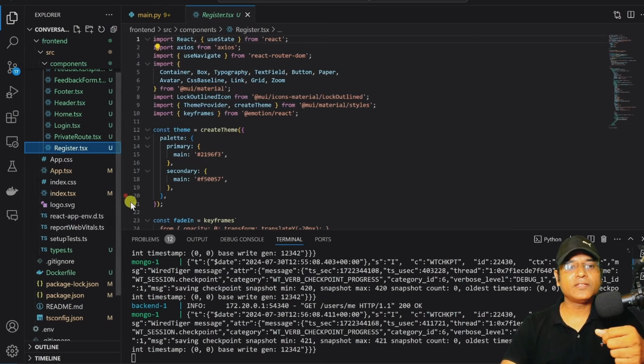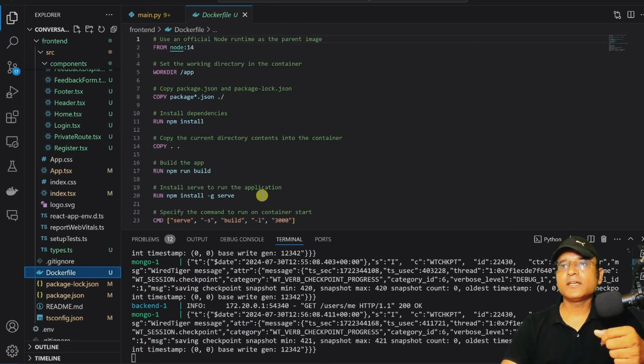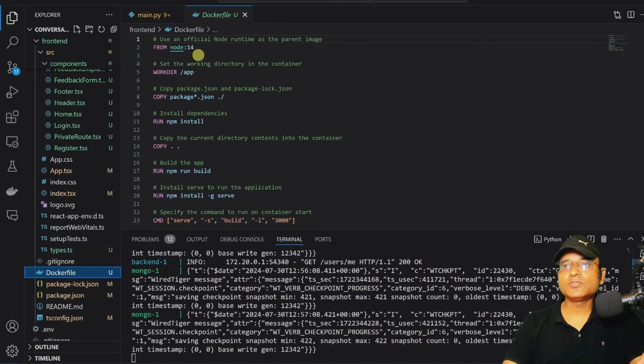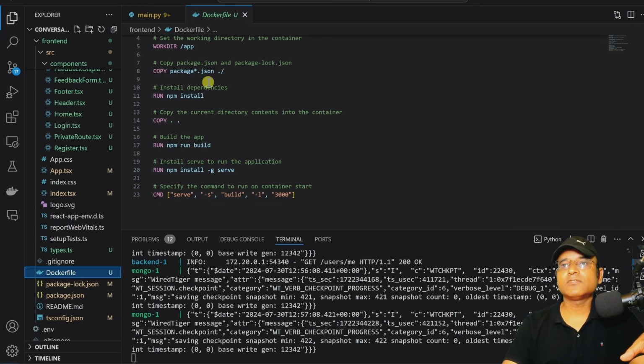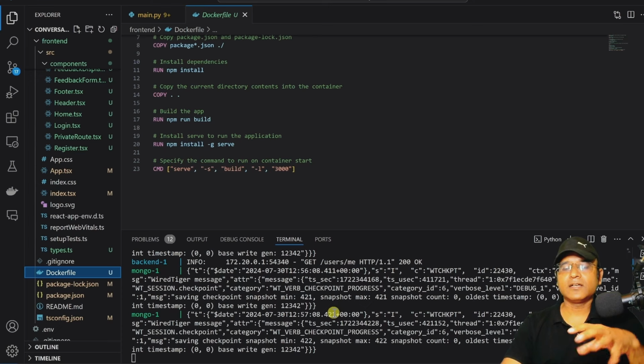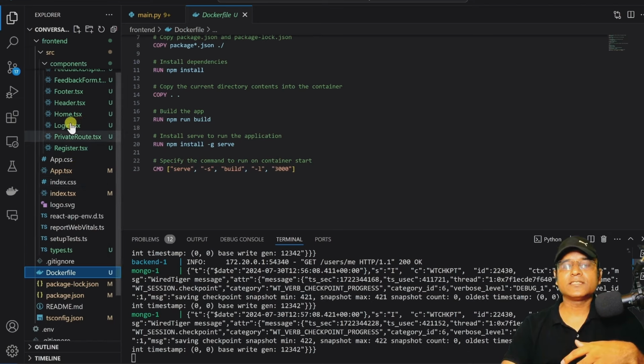In that we have one Dockerfile also. Like the one we did for the backend, where we used Python, here I'm using Node 14, the web directory app, copying all of this, and running npm install so that all libraries are installed. So you don't need to run npm install or pip install locally. When we run Docker, it will start everything. It will start your backend, the FastAPI REST API server, and your frontend, the React app. If you see here, serve and 3000 is what it uses.